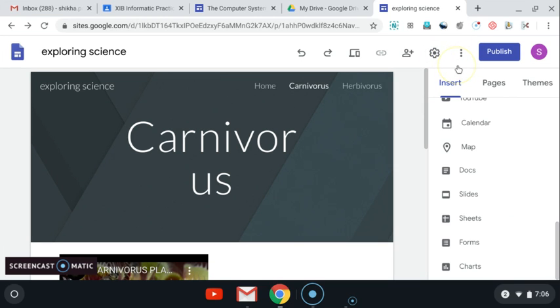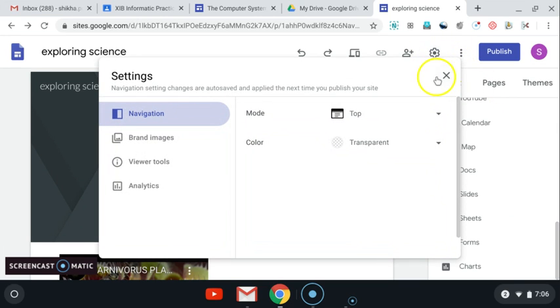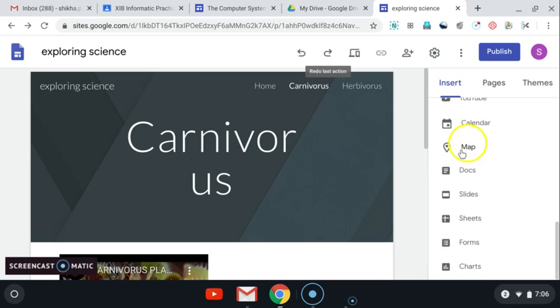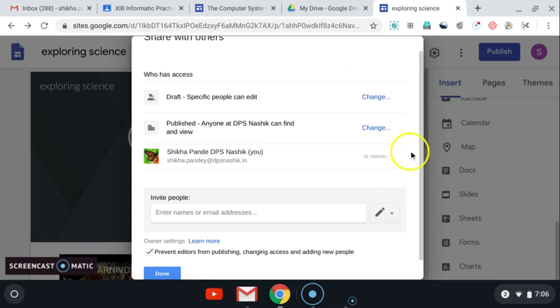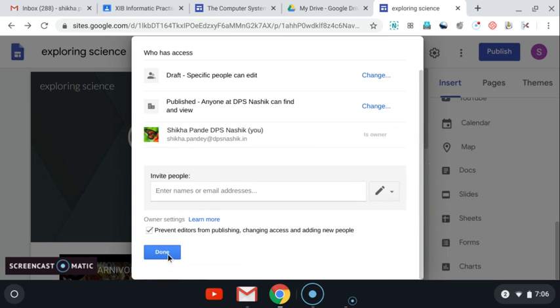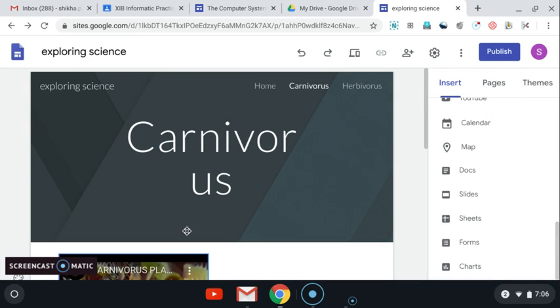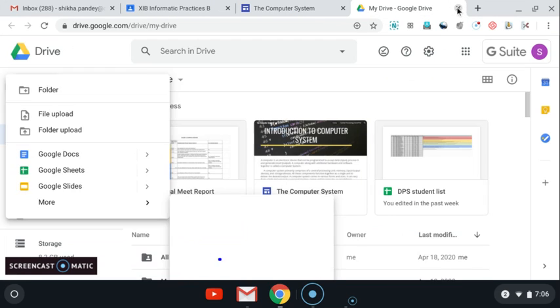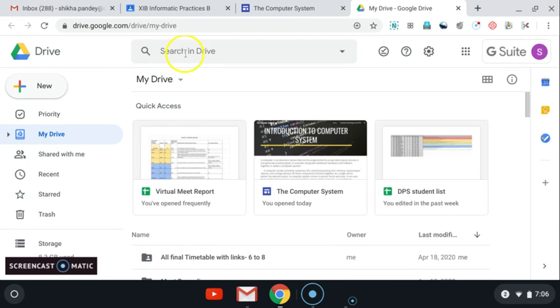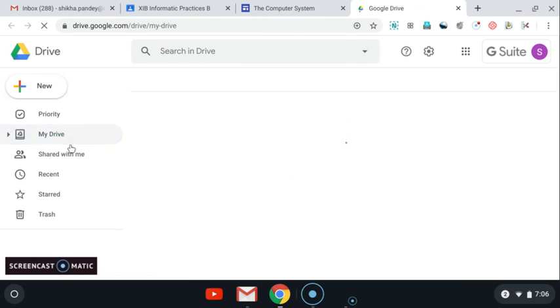As I was telling you, if the students are not able to view it or they have not received the mail that you have sent, or whenever you are sharing it from here, it happens that they do not receive it or are not able to view it, the best way is you can just share the link with them. Now, how to share the link with them? Just click on close. Once you click on close, you come into my drive again. Just refresh your drive once. Once you refresh your drive, go into recent.